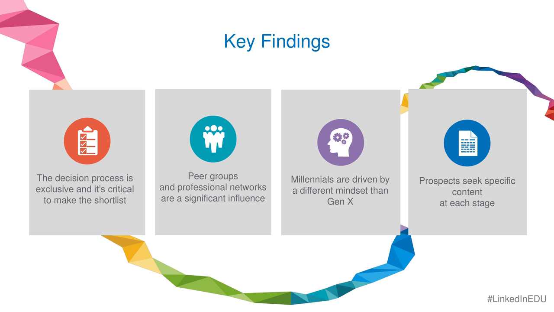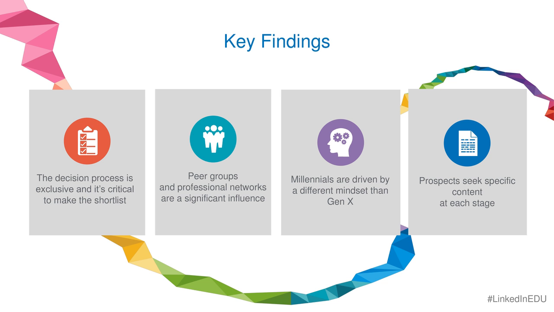Third, we found there's a big difference in mindset and motivations on pursuing a higher ed degree, and these are largely driven by age differences. So millennials have a different mindset than Gen X, and millennials are driven more by an increase in salary, while Gen Xers were more interested in pursuing a degree for their own personal growth.